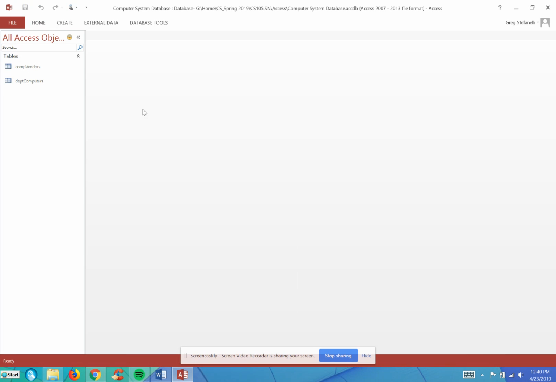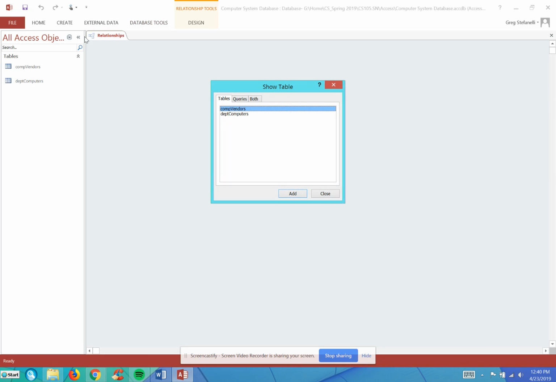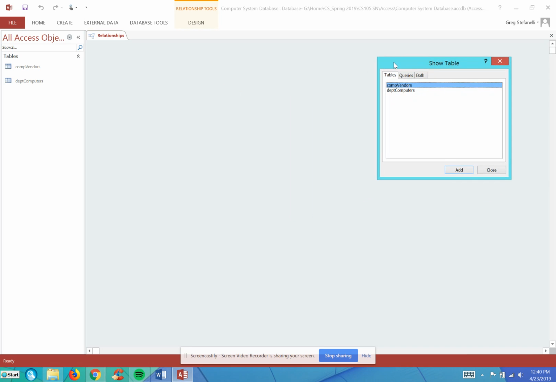So let me show you how to take care of that particular piece. In order to do that, we have to bring up the database tool called Relationships. Now, when you get into Microsoft Access, you'll see a ribbon called the Database Tools ribbon. And on the Database Tools ribbon, you have a function called Relationships. And when you click on Relationships, you will be given the Show Table dialog box. And if you'll notice, you see the two tables that we've created in Access just a little while ago. I'm going to take this window and pull it off to the side, and you'll understand why in a moment.